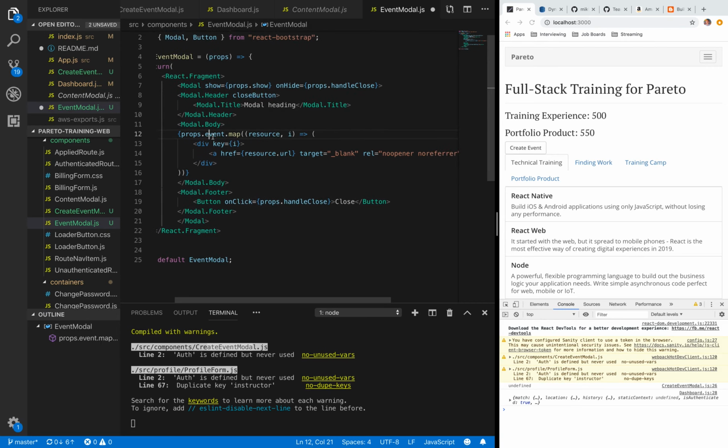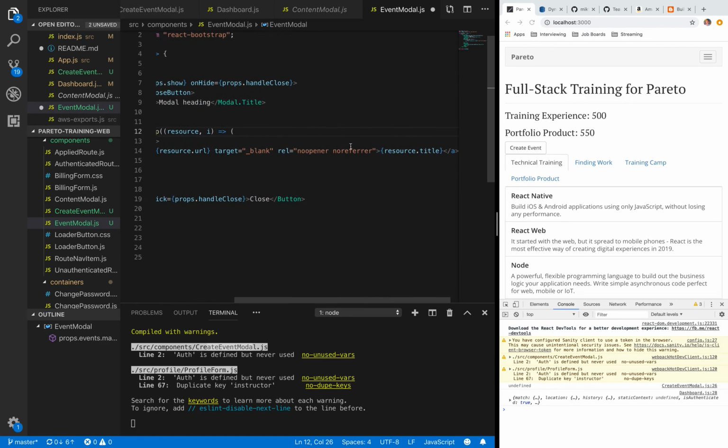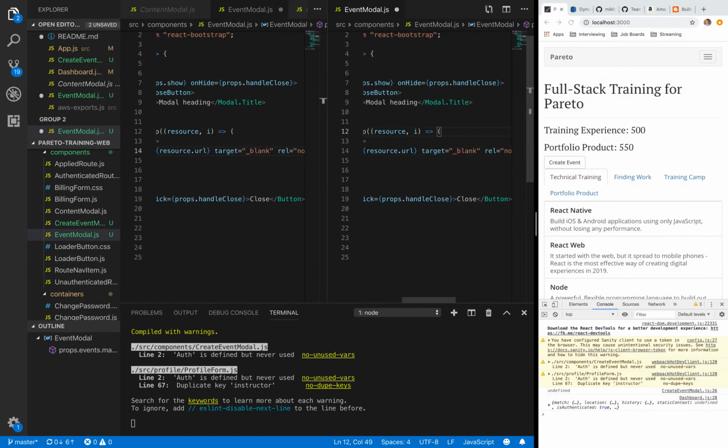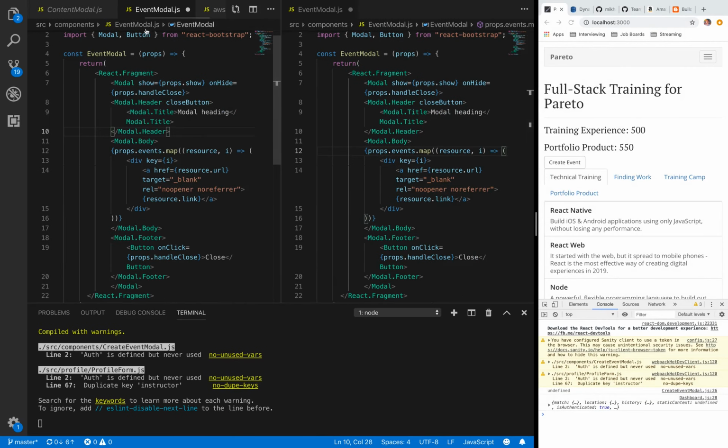And props.events. So here it's mapping through stuff and it's showing resource.title. So what are the items in our props here to take a look at?